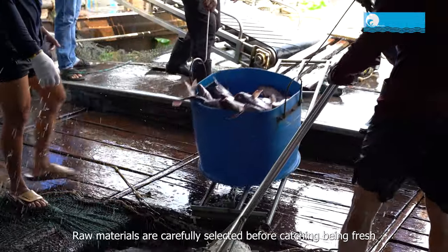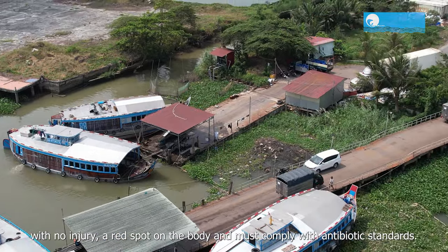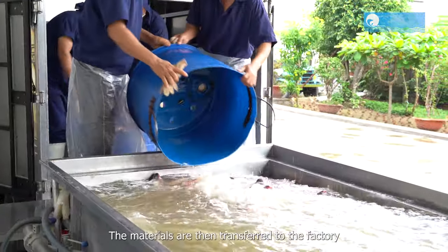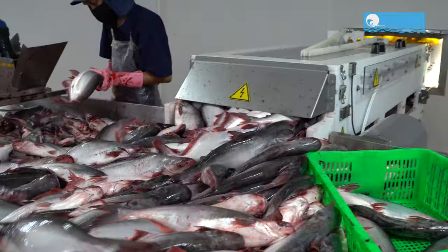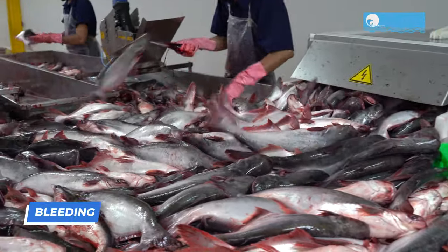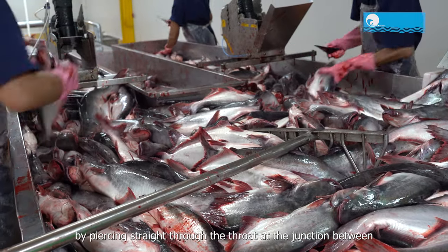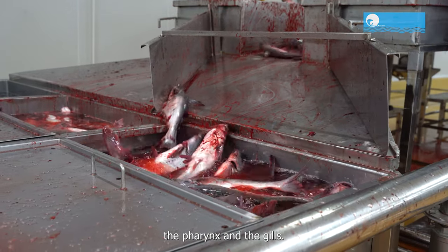Raw materials are carefully selected before catching, being fresh with no injury or red spot on the body and must comply with antibiotic standards. The materials are then transferred to the factory by specialized transportation. The workers use a specialized knife to trim the pharynx by piercing straight through the throat, at the junction between the pharynx and the gills.